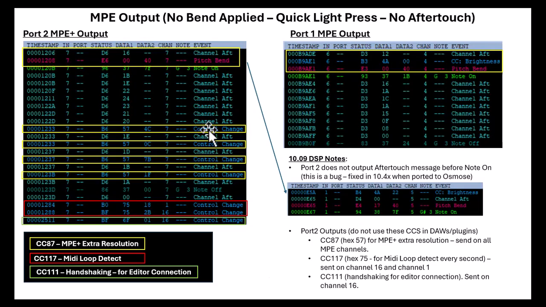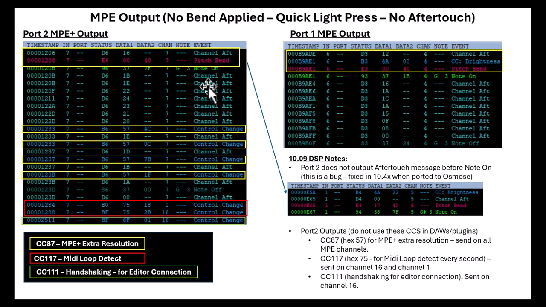What does this data look like as a stream? It's an enormous amount of data output from port 2. Here you can see a little MIDI recording in a MIDI monitor. In 1.0.9, only pitch bend and channel aftertouch, which means channel pressure in this case, are sent before note on. In 1.0.4x, this has changed. This is actually a little bit of a bug. You really want your CC74, channel pressure and pitch bend sent as the initial values before note on, so the MPE drivers can initiate the note to the right values.